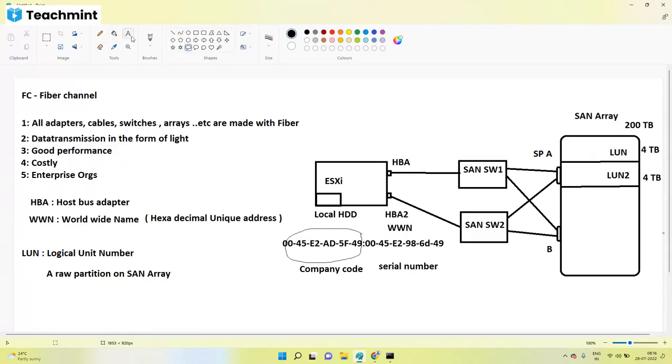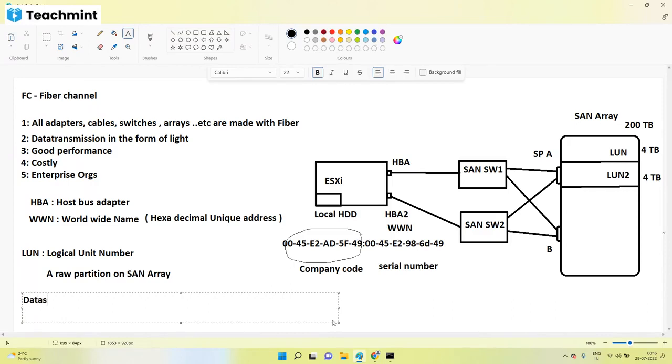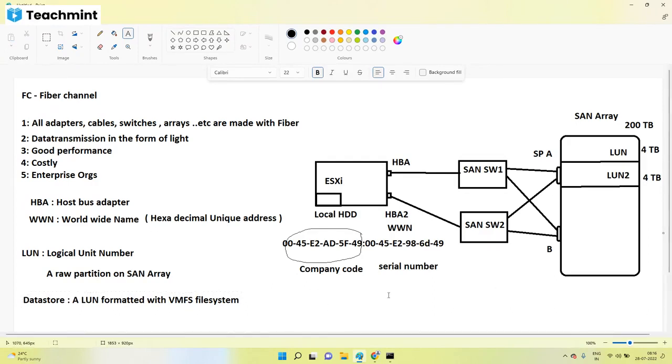Once you format this LUN from the ESXi machine, it's visible right now, you can format it with the VMFS file system. Then it's called a datastore. A LUN formatted with the VMFS file system is called a datastore.